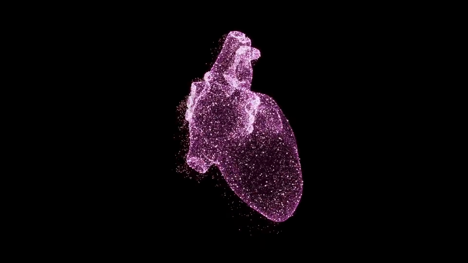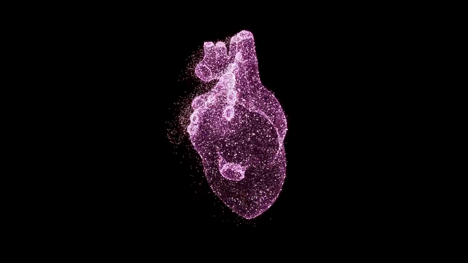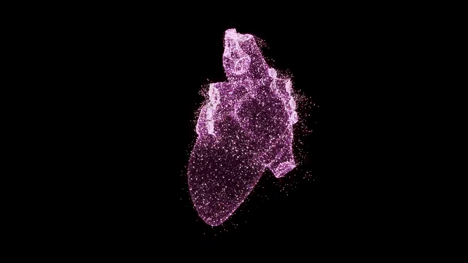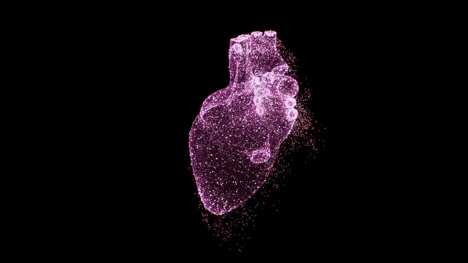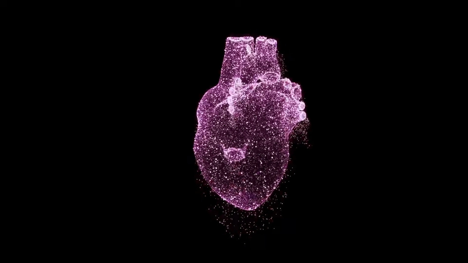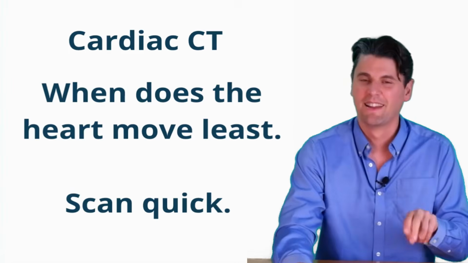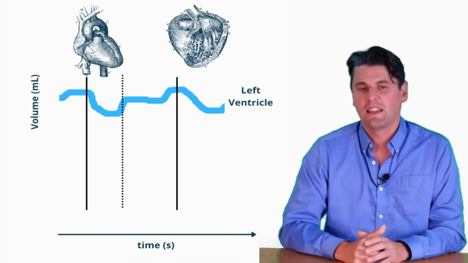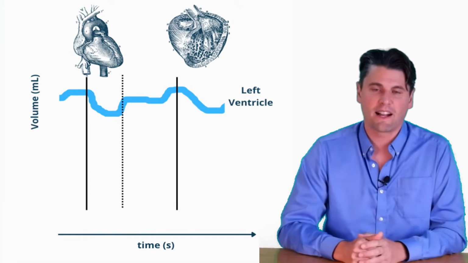So as your heart is beating, the idea is that we can do CT images in order to look at the coronaries, look at the whole heart, look at the valves, all these different applications within cardiac CT. And the idea behind cardiac CT is we want to find when the heart doesn't move as much, and then we want to image quickly. If you're interested, you can look up what's called the Wiggers diagram online. This has general information behind the cardiac anatomy.